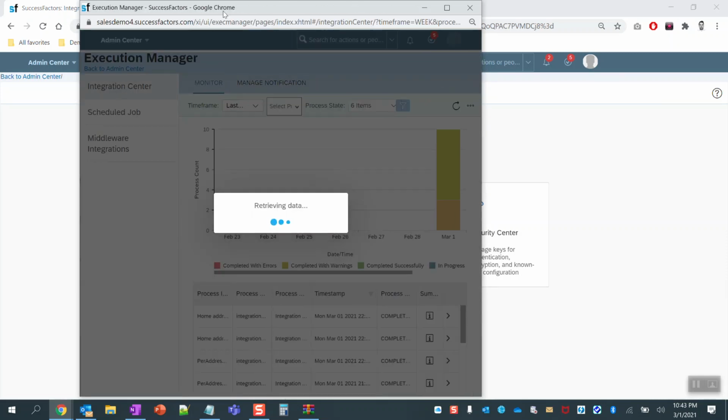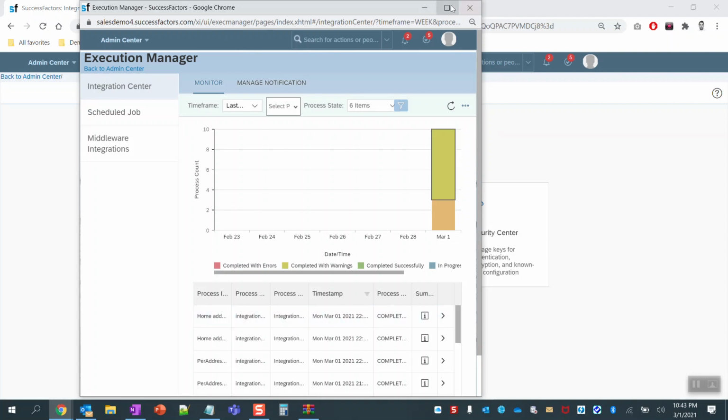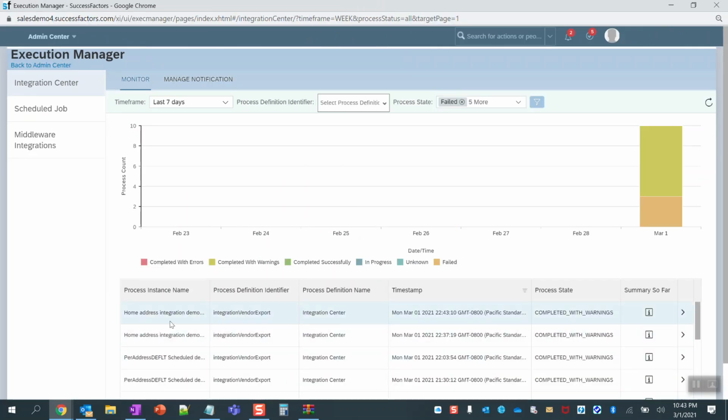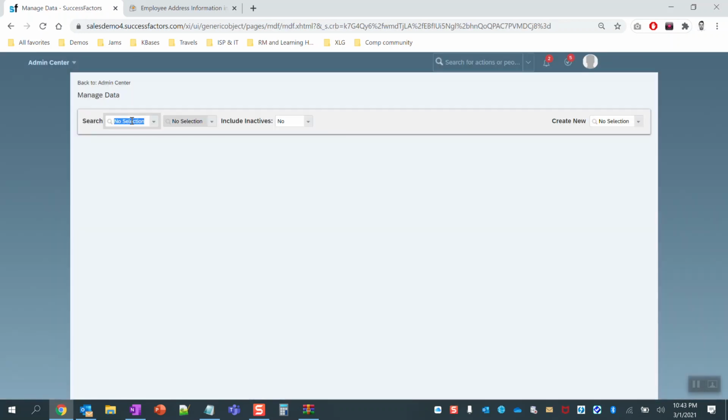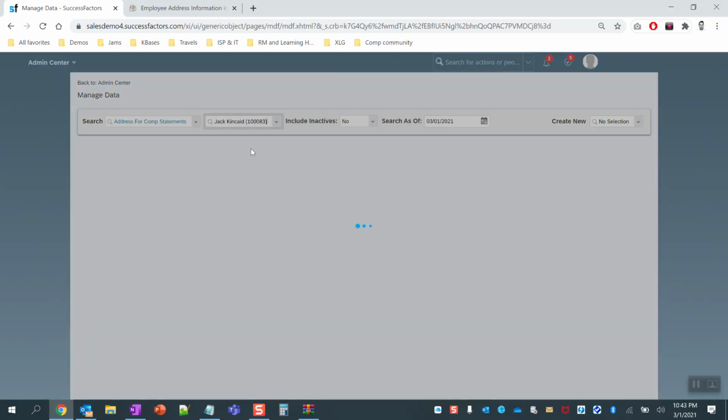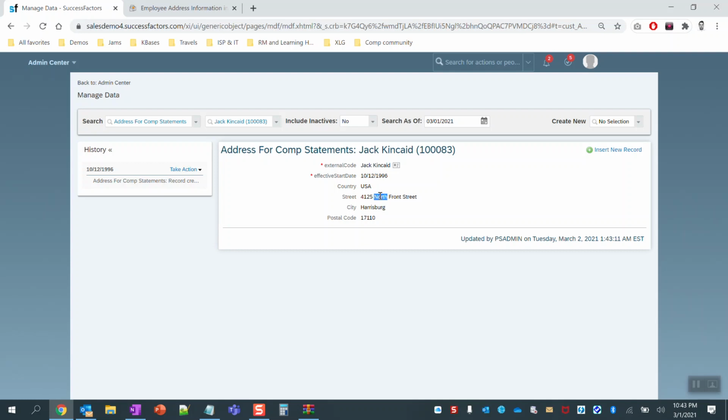So now let's go back to manage data and see the data. Okay, so now we have everything, the address, the city, the postcode, and the country. The country, I think in the address in EC, it shows as United States. I'm sure there's a way to get it, but for now here we have the country code instead of the full name of the country, but I think there's a way to get it. I just haven't tested it.